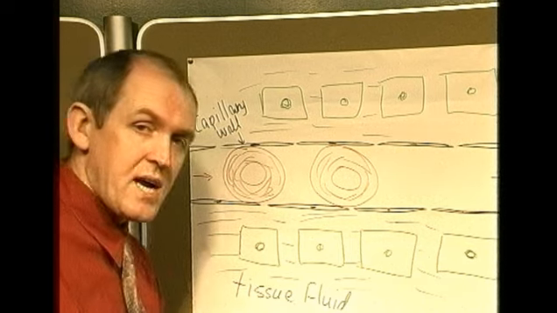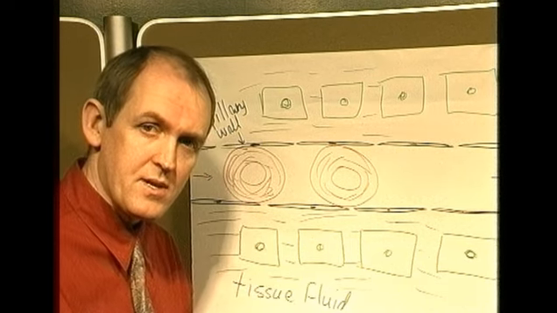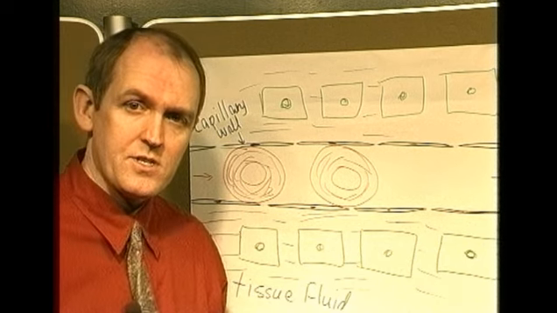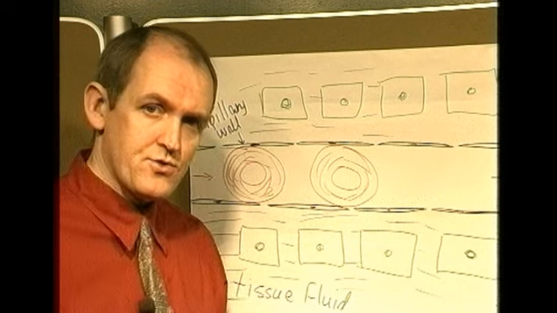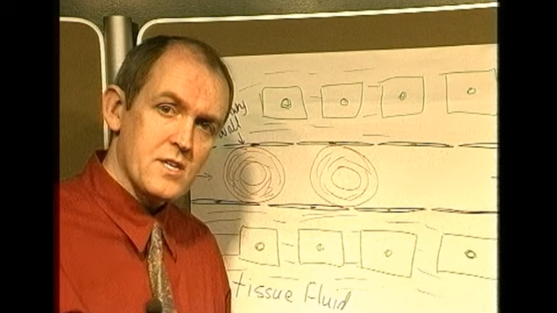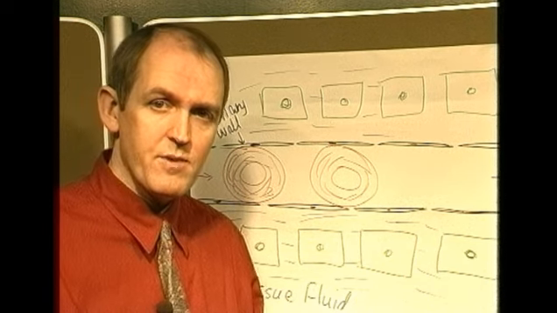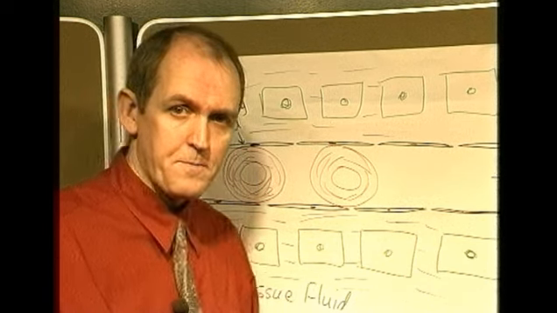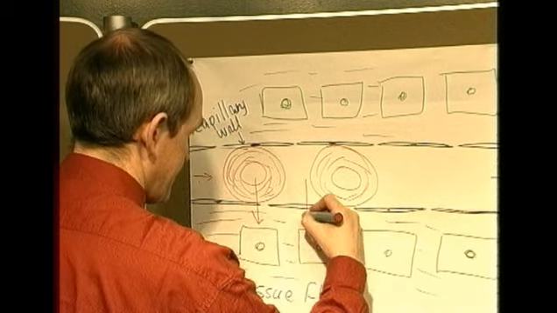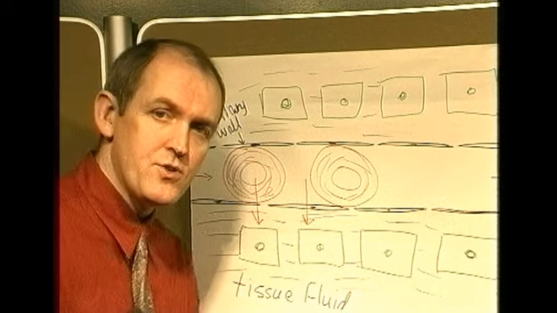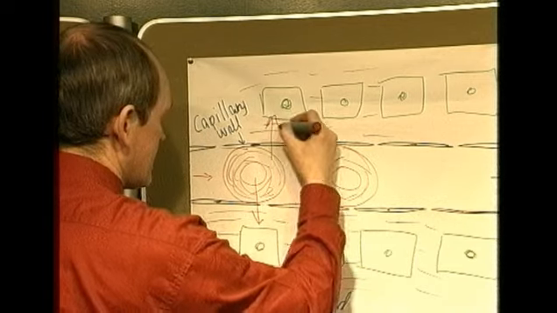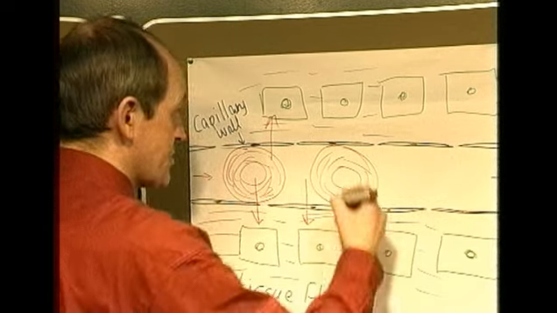What that means is that we have a diffusion gradient between the blood and the tissues. Now, diffusion is the tendency for substances to intermingle until their concentrations become equal throughout. So because there's more oxygen in the capillary than there is in the tissues, there'll be a movement of oxygen from the blood, from the capillary blood, into the tissues. So there will be diffusion of oxygen from the blood into the tissues. That's good, of course, because it means the tissues are oxygenated.